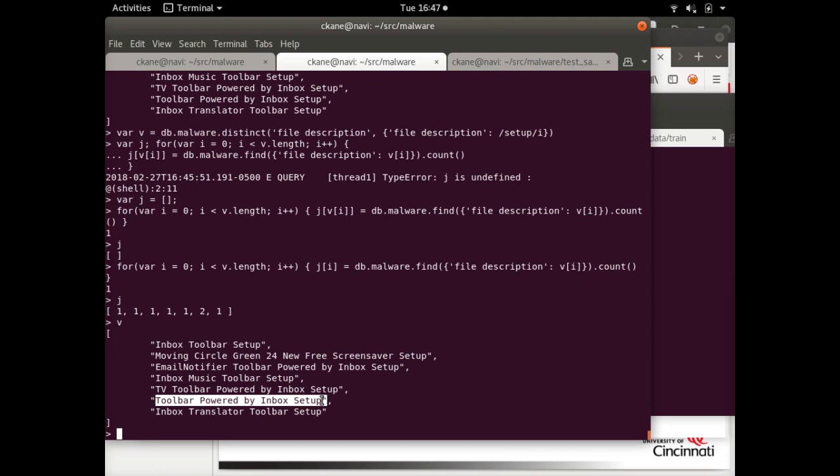So there's a bunch of different variants, and a whole bunch of them have to do with toolbar, but only this one actually happens twice, which means maybe I have two different malware samples where the author just happened to choose this name both times. So that itself might be something worth investigating.